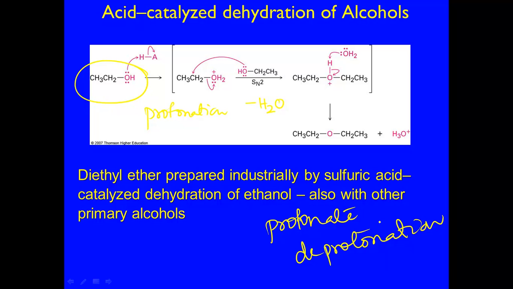So this is called an acid catalyzed mechanism because acid is triggering the reaction. At the end, that acid is regenerated, so it's not consumed. You use the proton, just shuffle a pair of electrons around, right? So this is called acid catalyzed dehydration of alcohols. As a result, you can make ethers. If you don't add acid, this reaction doesn't happen. It happens only when you add acid.